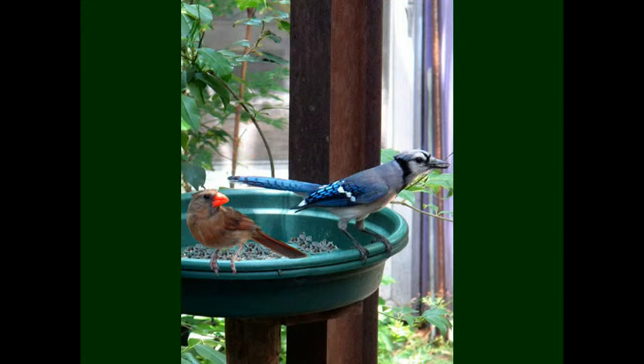Putting a bird feeder out there is the easiest way in the world to attract color and drama to your garden. Color and motion and drama. You go out there and dump some cheap seeds out. Don't get the expensive stuff. Birds don't care. Get the cheap black oil sunflower, put it out there, scurry back in the house, and then watch the drama as these birds start bickering with each other.